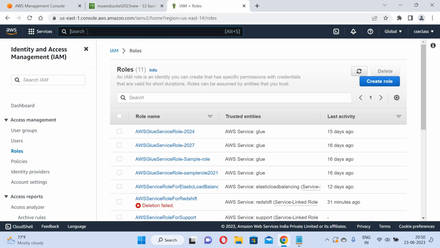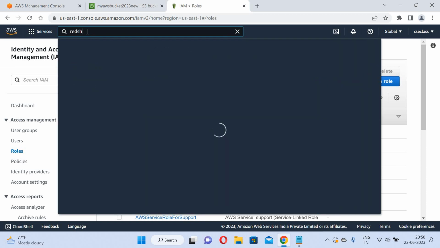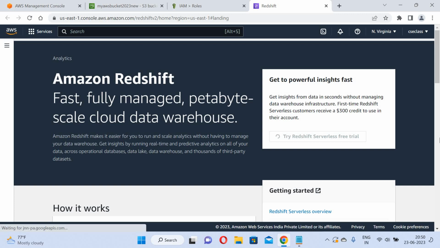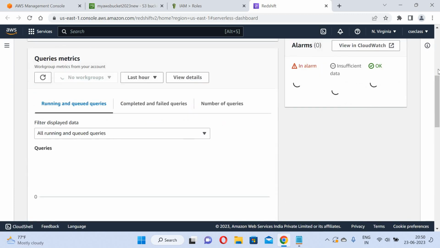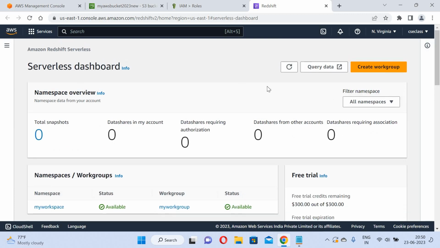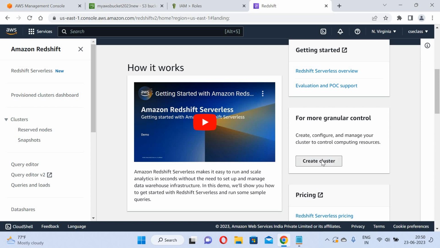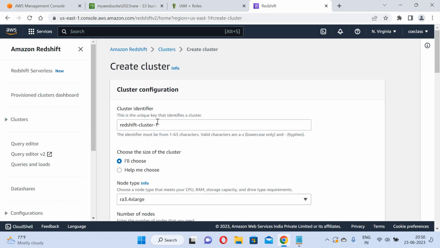I will go to my Redshift console here. I'll click on this and try to create the cluster. Here I will name it my Redshift cluster.